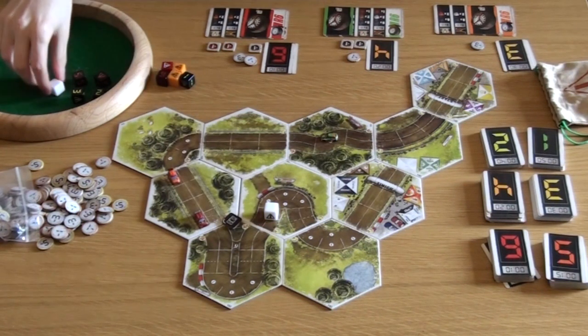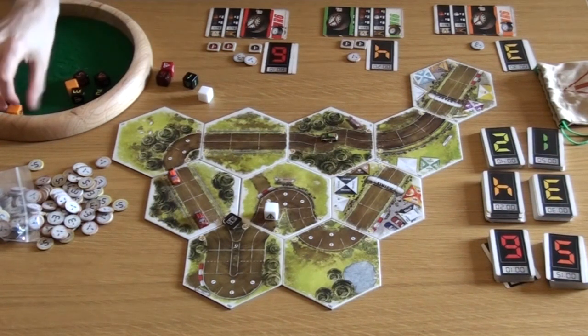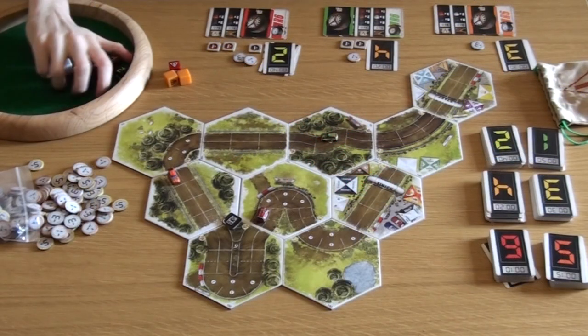The coast was good, except that it was the wrong colour. And so is that second one. So we have made it through to this space here in gear two. We've not made it any more difficult for the orange car behind us. They are in gear three.